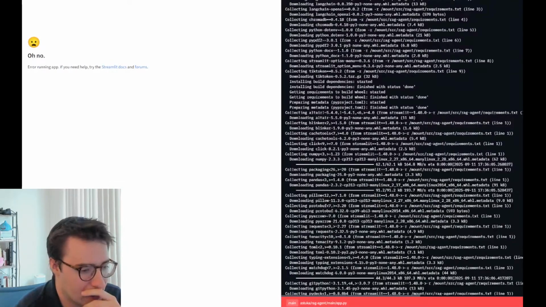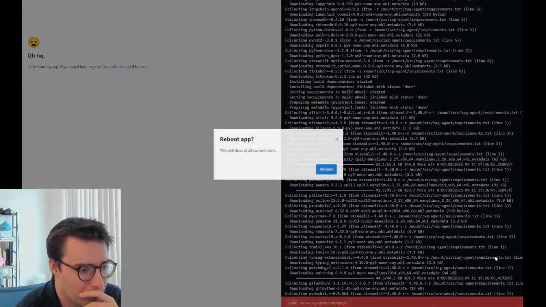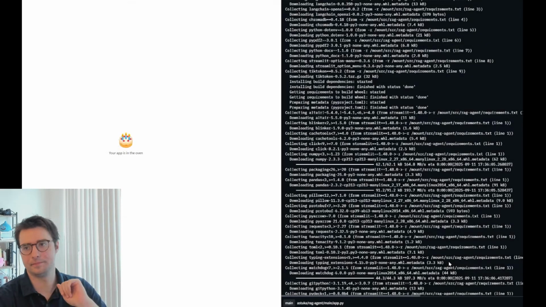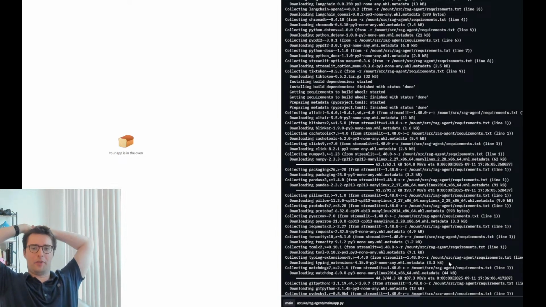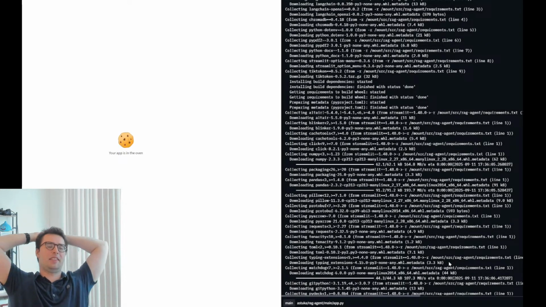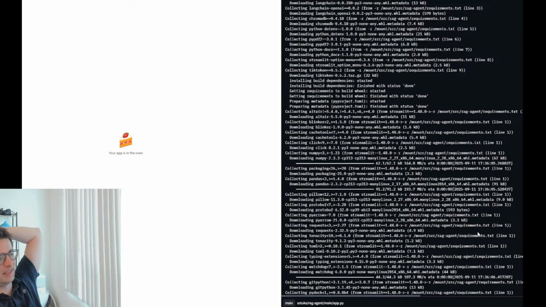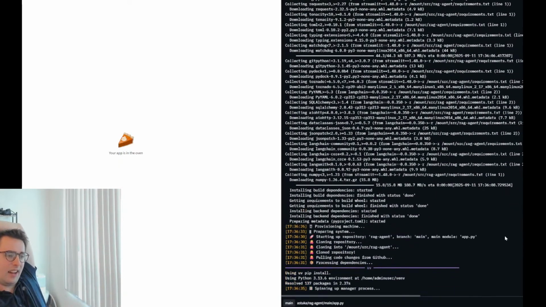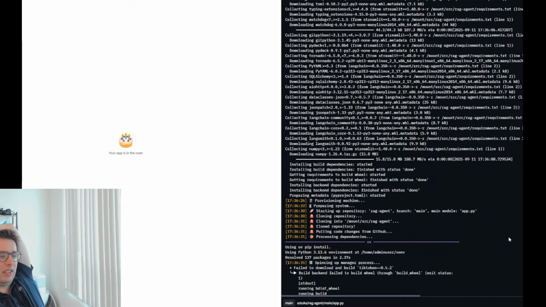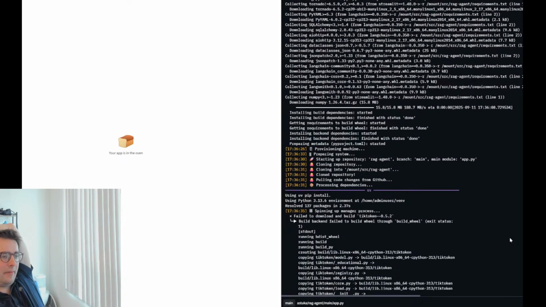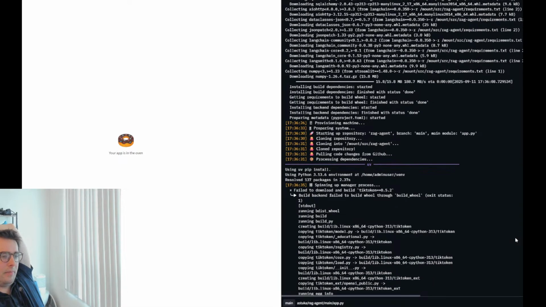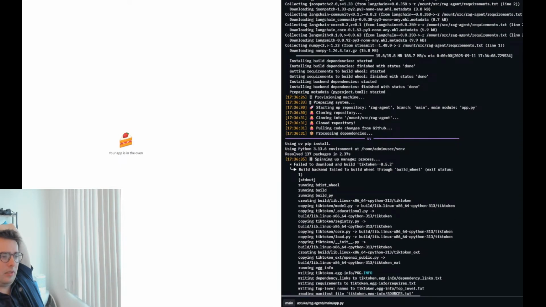I can't curse in my requests or in my commits. I'll actually read them. See if this did anything. Failed to build TikToken 0.5.2. Build will.